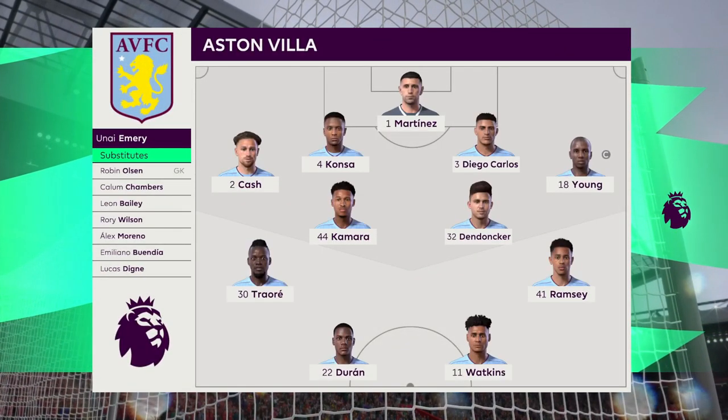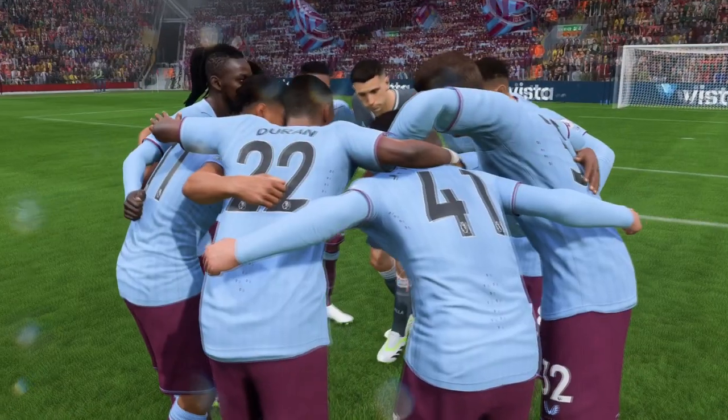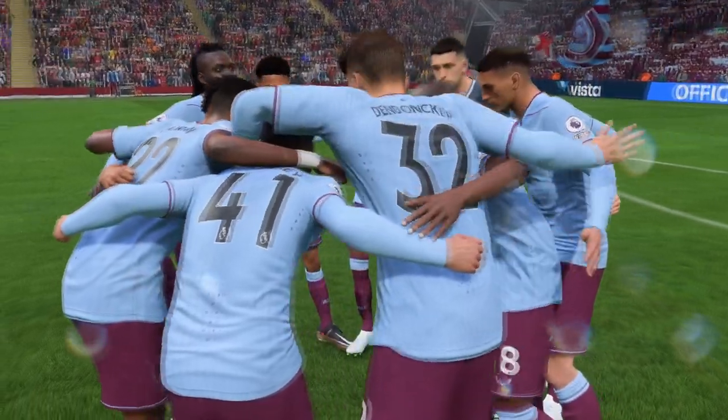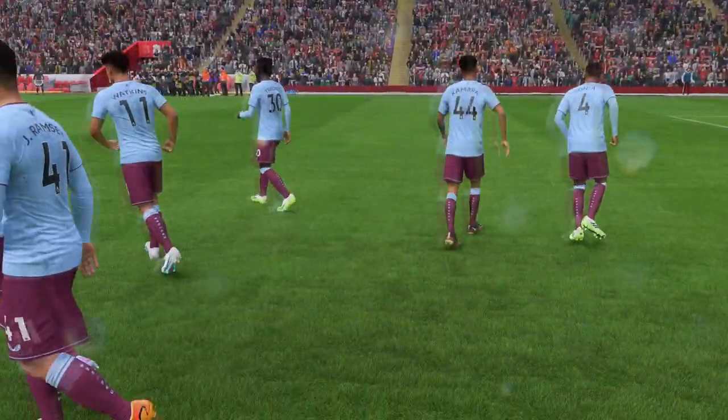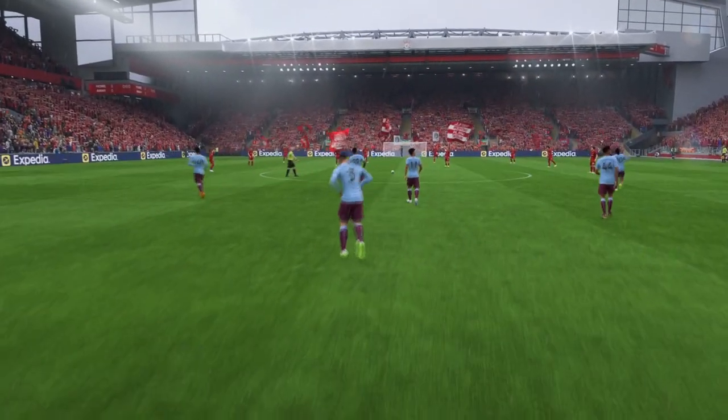Number 5, Ibrahima Konate. Number 4, Virgil van Dijk. Number 21, Konstantinos Tsimikas. Thank you for attending Anfield. Enjoy the game.